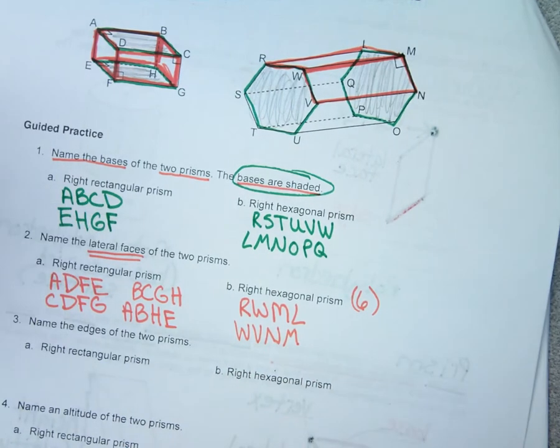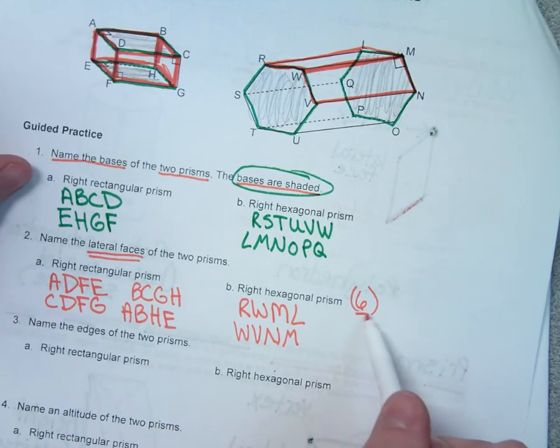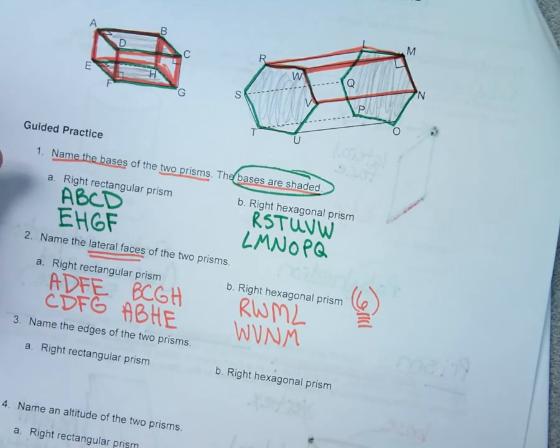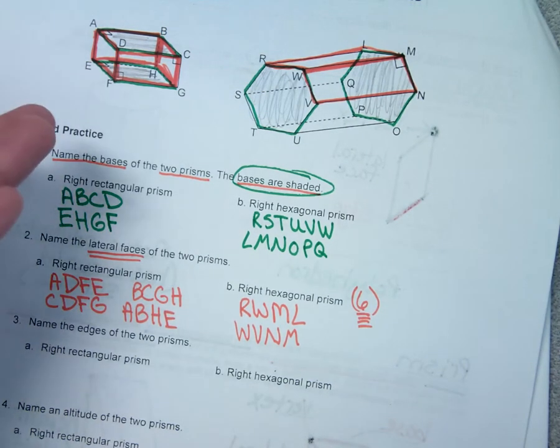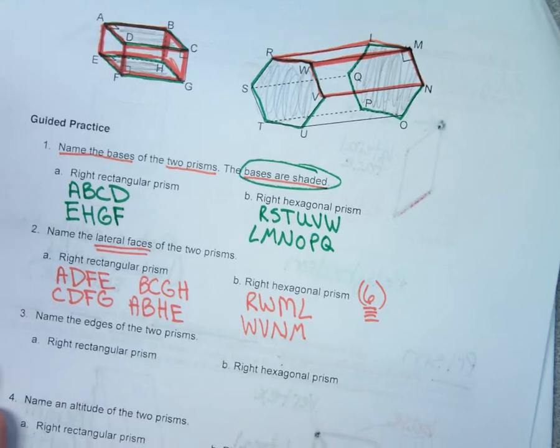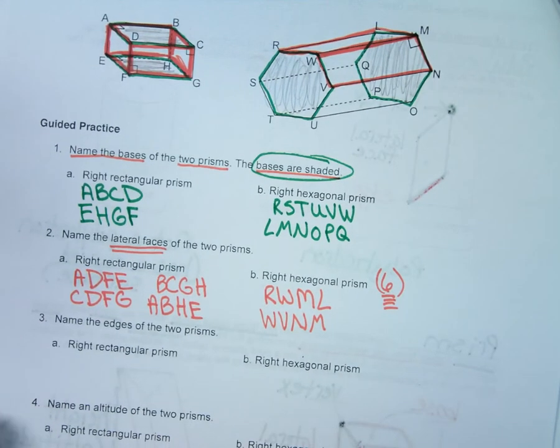Okay, do you feel like we need to continue, or are you okay with that? Okay, and everybody's good to know that there are 6 lateral faces? Yes. Okay, so if this was your homework, I would want you to name all 6 of them, but just because I think most of you get it, then I'm just going to stop with those 2.